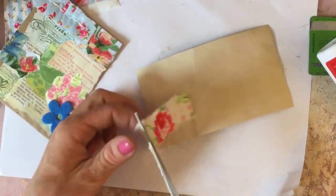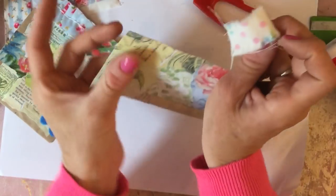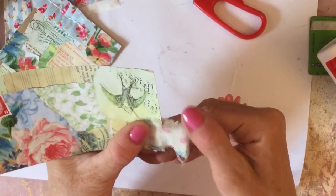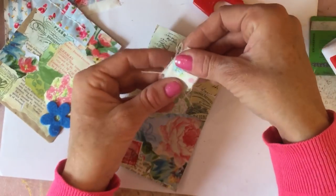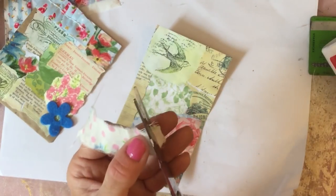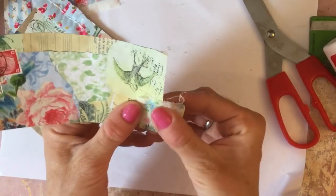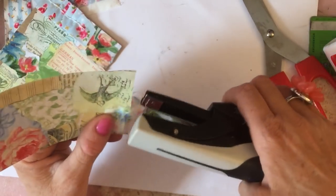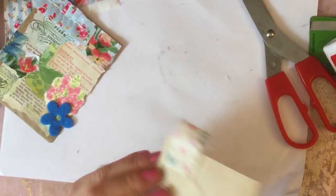So just cut that down - I want it kind of quite thready - and then I'm just going to staple that on like that. Oh, is that blue more visible than those? Yes it is! So let's do that - let me just cut that down a bit more. Oh that was a good spot wasn't it! Right, so just going to staple that on with the small stapler.